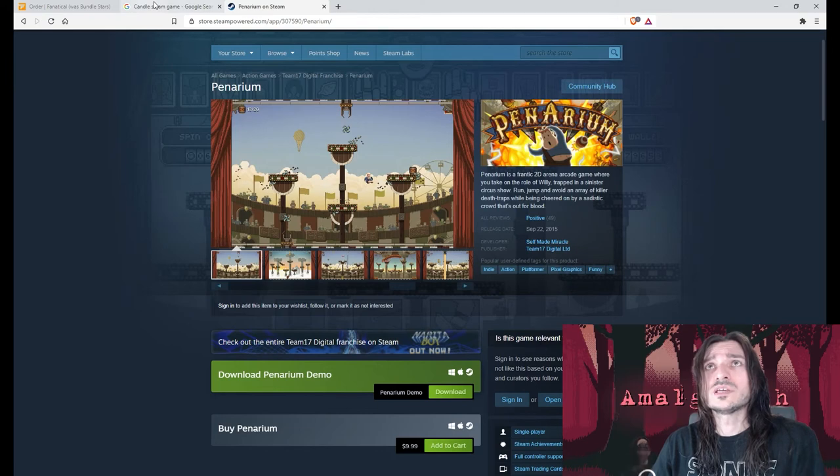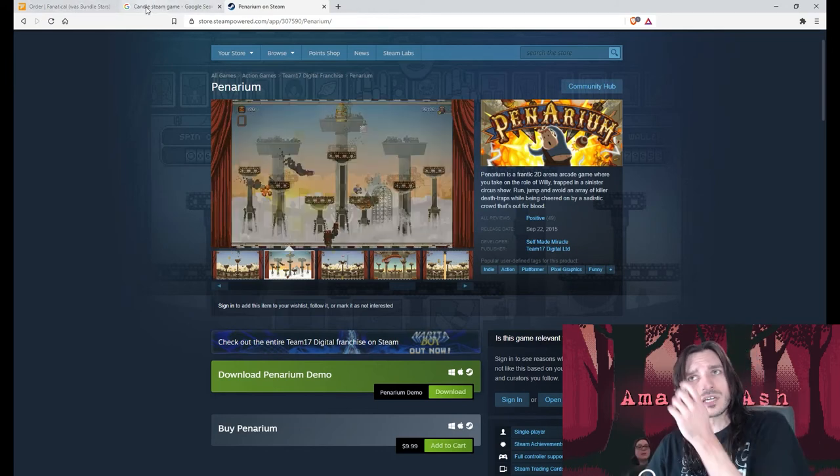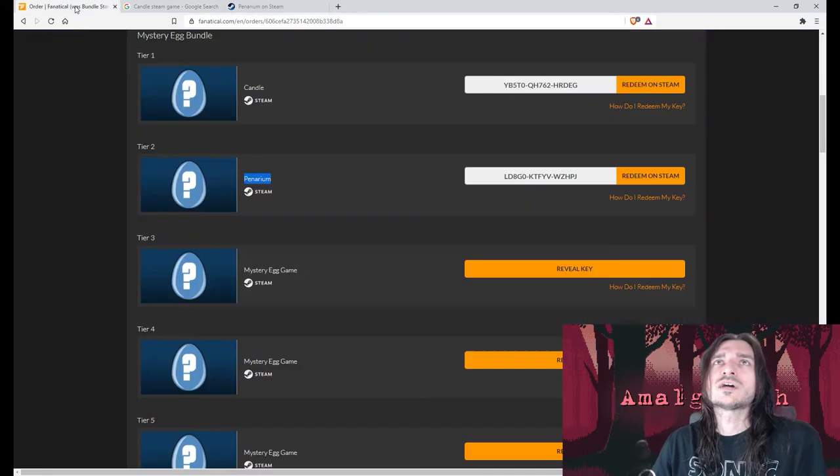If you redeem any of these, I'd love to know down in the comments below. Actually, that might save other people some time. If you race to redeem this key, right here, pause the video if you want to see the key.